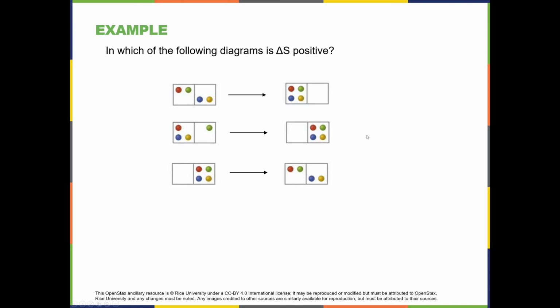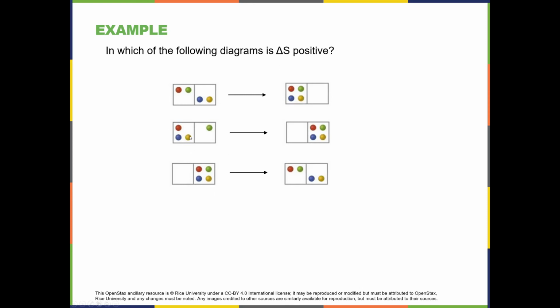Now, if we look at this example, it says, in which of the following diagrams is delta S positive? In which of the following diagrams did we increase the disorder? Because when delta S is positive, it means we've increased the entropy or we've increased the disorder. Well, if we look here, having 2 atoms in these boxes, we remember that there are 6 states like this, and there's only 1 like this. So we've made this more ordered. This is 1 out of a 6 condition, and this is a 1 out of 1 condition, if you will. So this is more ordered. So therefore, we have increased the order and decreased the disorder. So delta S is negative.